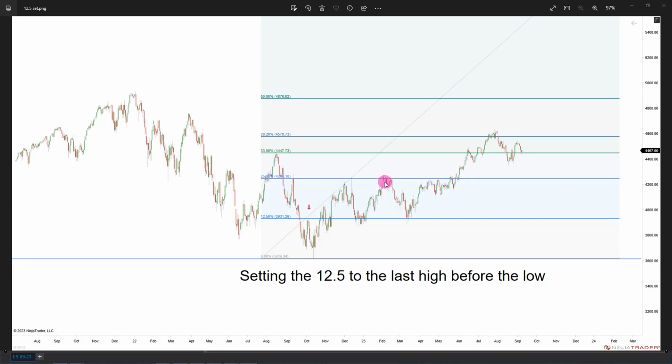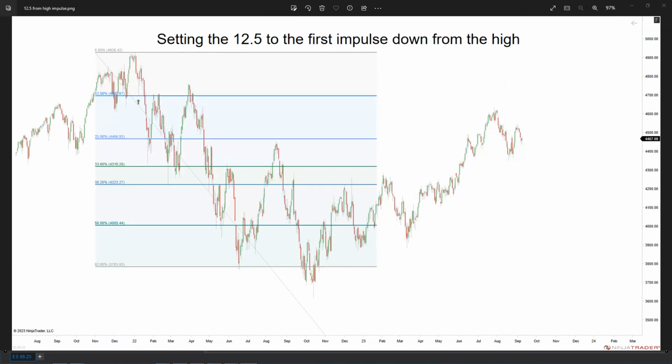It hangs around there, gets rejected off of there 3 times, and then breaks back down to the 12 and a half level again. The 25 level is then attacked, rejected again, attacked, rejected, and it finally breaks and becomes support. Then it goes up to the 33 level, gets rejected from there, breaks through that, becomes support, and then goes up to the 382 level. So you can see the impact that that's had on this particular market since that low was made in October of last year.